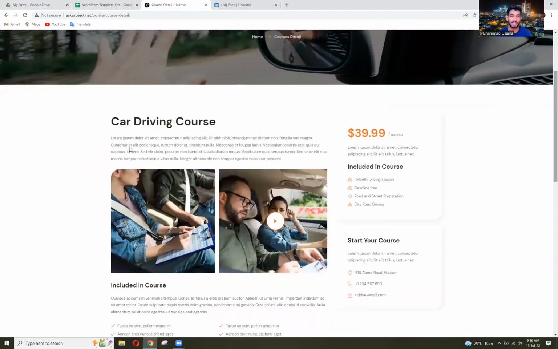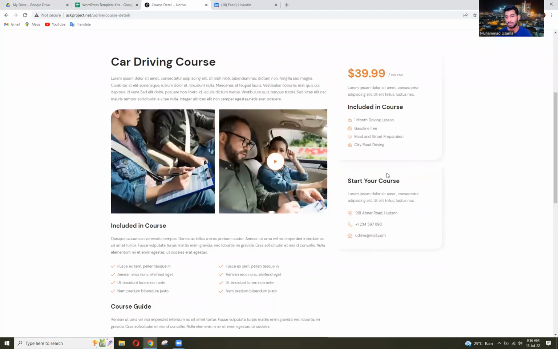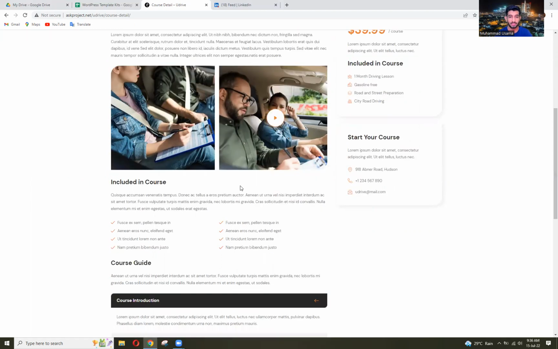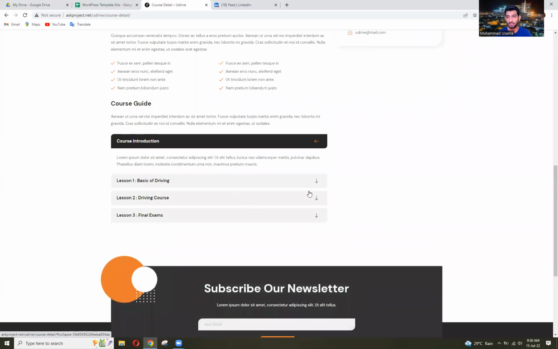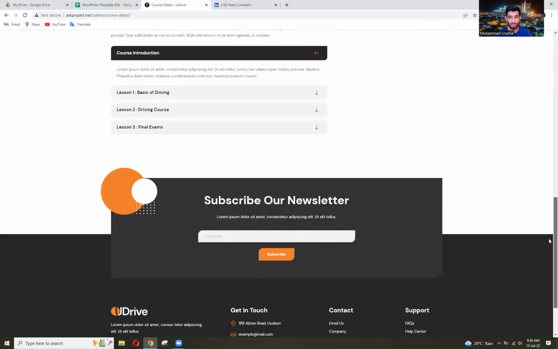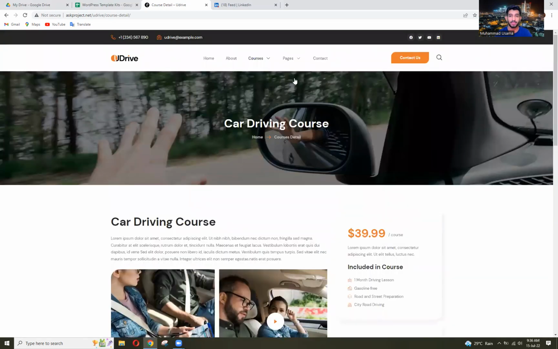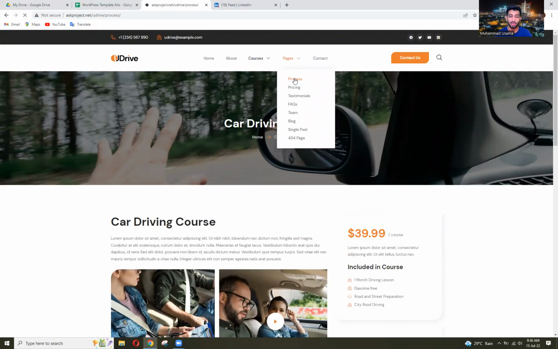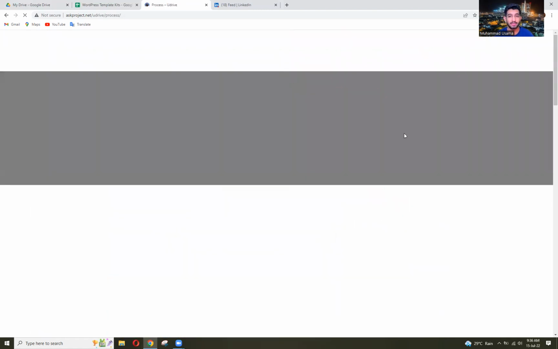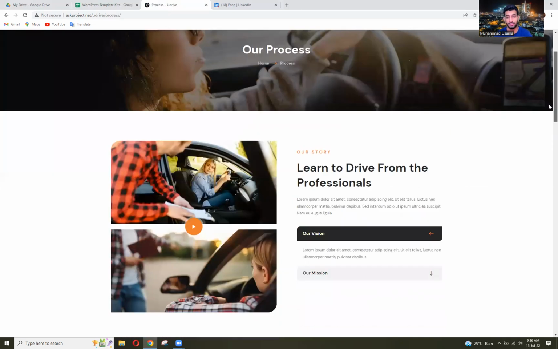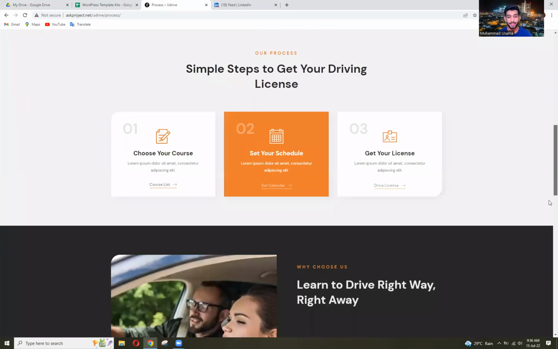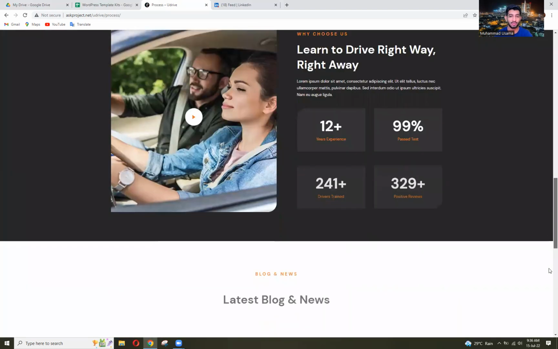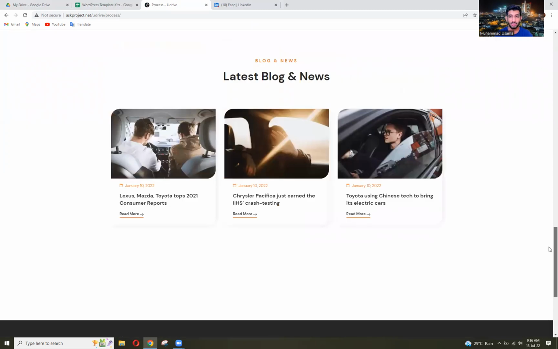You can make a heading, share more details about the course, pricing, what's included, and then the contact information, what's included in the course guide, and then the basic structure of the course, what modules will be in the course. Moving forward, we have different pages. You can explain the process of the whole course, and people can just visit your website, and before they get started with your course, they can learn from your story, your vision, and what it takes to get to the next level with you guys, and share your latest stories from the blog as well.